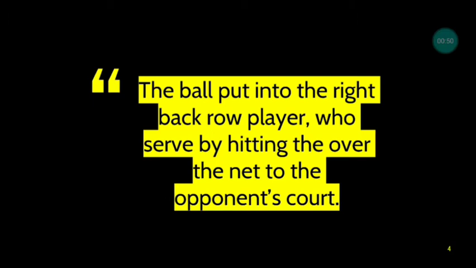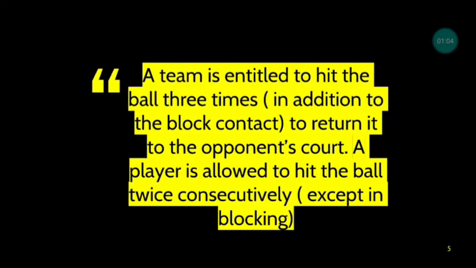The ball is put into play by the right back row player, who serves by hitting the ball over the net to the opponent's court. A team is entitled to hit the ball three times, in addition to the block contact, to return it to the opponent's court. A player is not allowed to hit the ball twice consecutively except in blocking.